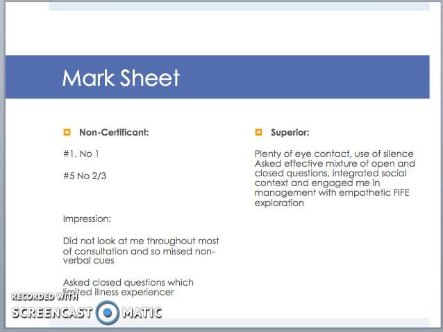If you want to provide any supportive feedback, then commenting on behaviours is really, really important rather than inference. So the candidate didn't make good eye contact throughout the encounter and did not respond to cues given on suggested issues with relationships, rather than poor communication skills. Similarly, if someone is superior, please provide information which helps them understand why they were superior and what they did to achieve that.